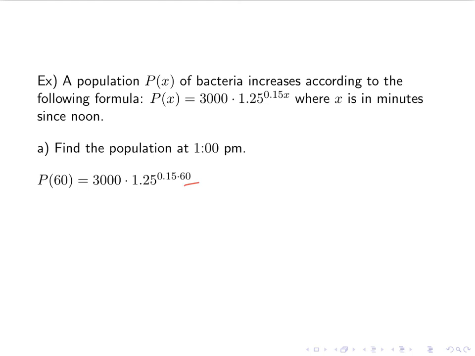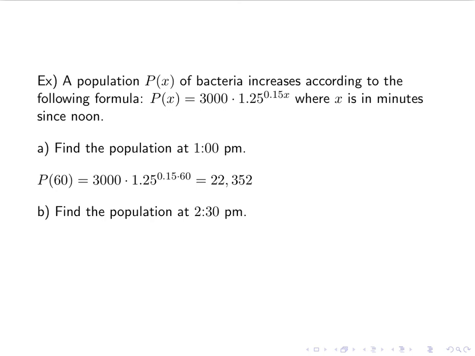Again, pay special attention to order of operations. I need to do the exponent first, so that multiplication, then raise my 1.25 to that exponent, then multiply by 3,000. Again, I want you to do it in your calculator. Make sure you're getting the same answer. It should be 22,352. So you're probably going to get decimals, but you can't have half of a bacteria. You either have 1 bacteria or you have 2. You can't have 1.3. So if it's something where you can't have a decimal, namely people or living things, make sure you round correctly. Okay?